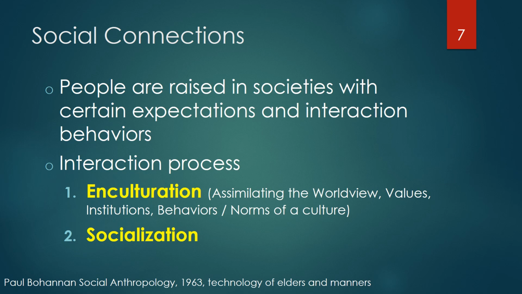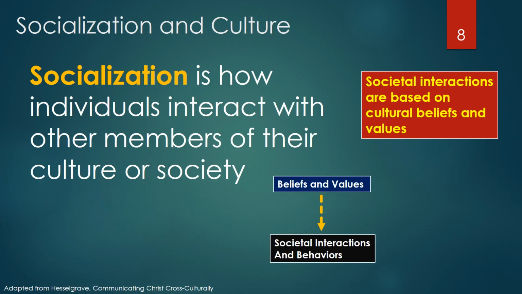Enculturation is essentially assimilating the deep beliefs, values, institutions, accepted behaviors, and norms of a culture. Socialization is how individuals interact with others, expressing their cultures, beliefs, values, institutions, behaviors, and norms assimilated through the process of enculturation. From the application or practicing those expected behaviors and norms, individuals learn who they are, where they fit, and how their behaviors, thinking, words, and actions impact the social status they have been assigned by their community.